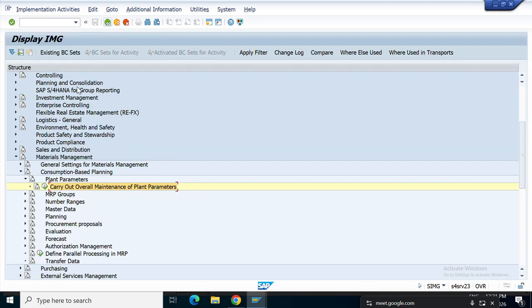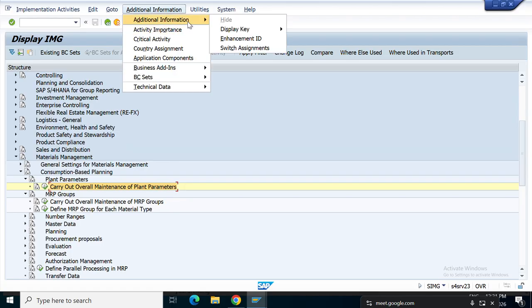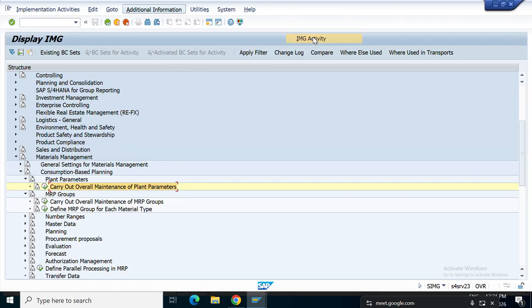So after that, go for MRP group. How to define an MRP group? You will get a mail, and in an Excel sheet they will attach these are the MRP groups I want to add for this material type. According to that you can add it. If you want the flow of the process, you can go like this.